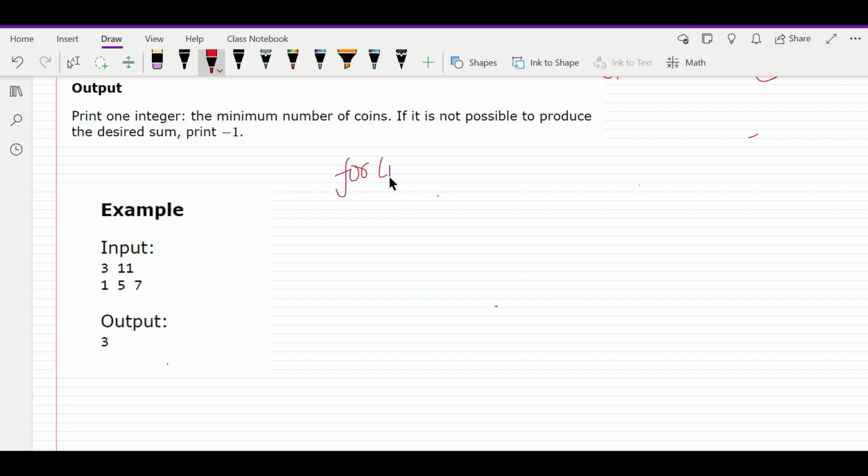What we'll do is iterate a loop from 0 to less than n, which will iterate through the elements of this coins array, with i plus plus. And I'll say this coin would keep a count of all the coins I'm using. So let's say I have used the first coin, which is on index 0.